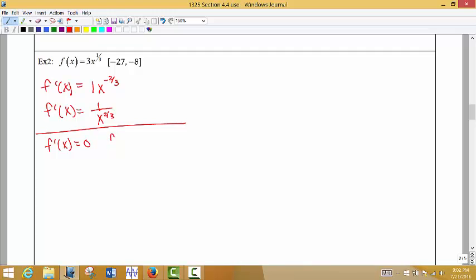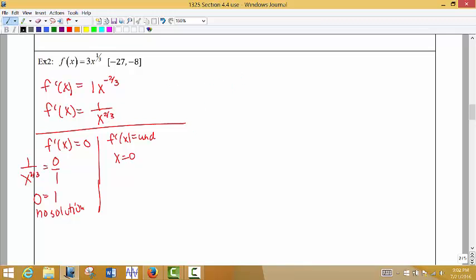We're looking for where the first derivative is 0 and where the first derivative is undefined. So if we set it equal to 0, we're going to run into a problem because when I cross multiply, 0 times x just gives me 0, 1 times 1 gives me 1, and there is no solution there. So no x value comes from that. What about where the first derivative would be undefined? Well, we do have a variable in the denominator, and that would be 0 if x was 0. So if x was 0, x to any power would make our denominator 0.